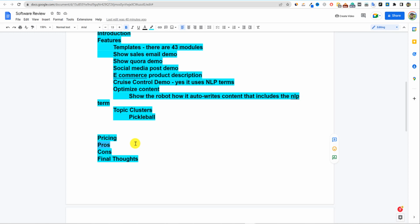Cons, it is a massive tool, and it can be a little overwhelming for some, and maybe just a little intimidating when you log in, and there's going to be a learning curve with this in comparison with a tool like Brainwork, where you literally just push a couple buttons and it has an article for you. And then also even Copy AI, creating an article in there is very straightforward, but there's a lot more SEO stuff going on with Scalenut. And it is more powerful from that perspective. So not a whole lot of cons, guys, just that it might have a learning curve to it.